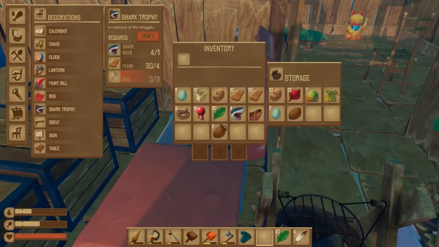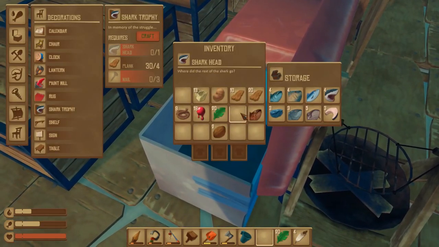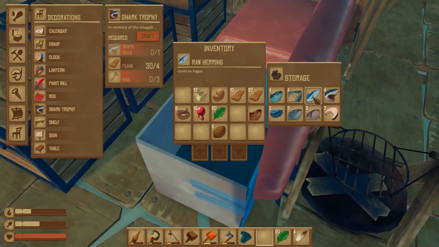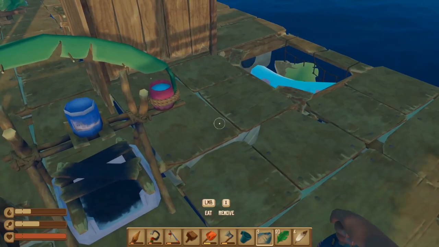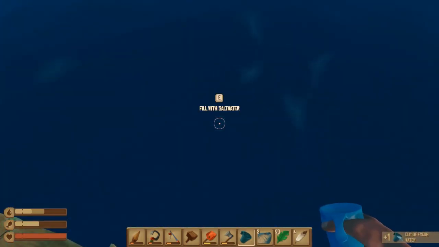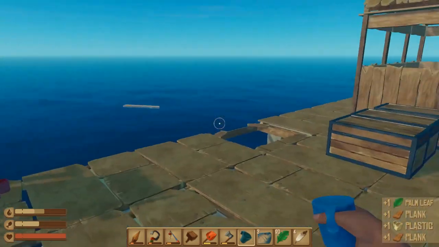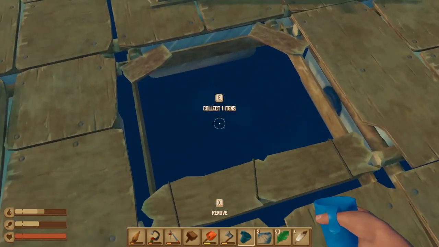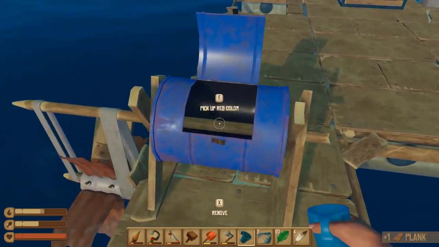We need some more food. Shark heads. I can't cook the catfish. Ah, tilapia, whatever the hell that is. That's always a delicious option. Fill. Fill. Gather. God, I just want to paint them. Hello. No, just some wood. I just want to paint them. Pick up red again.